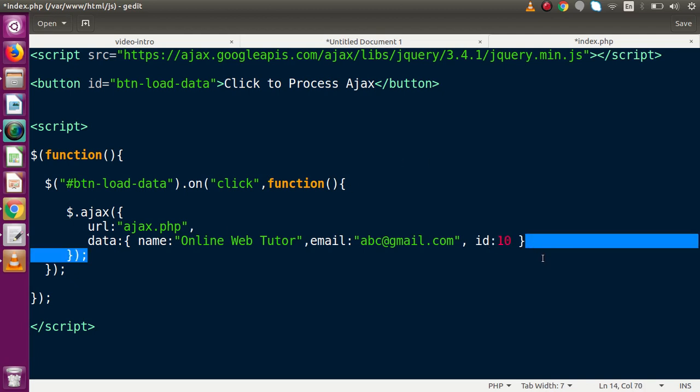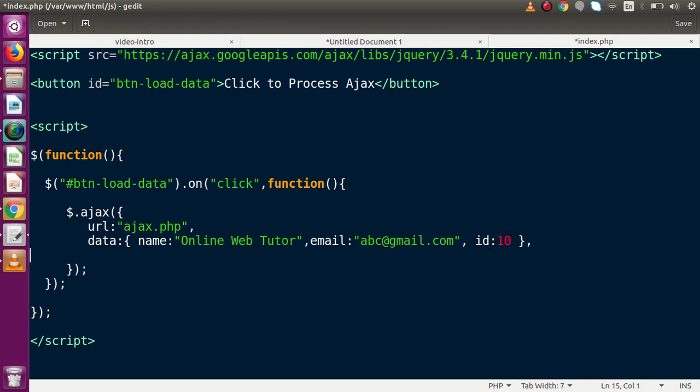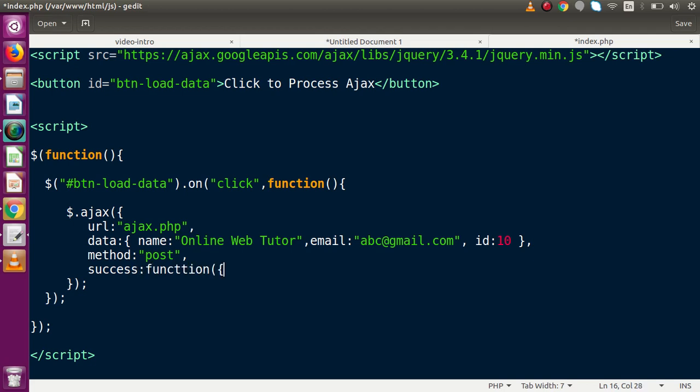Now this is the data we are sending with our Ajax call, and we are going to supply the method, which should be the post method. And finally we are going to receive success. This should be a callback function to receive the response from the server. So it should be a single t here. Let's do some formatting.